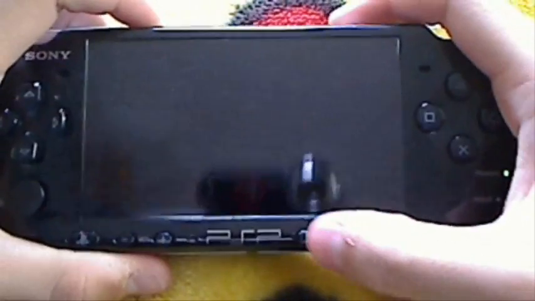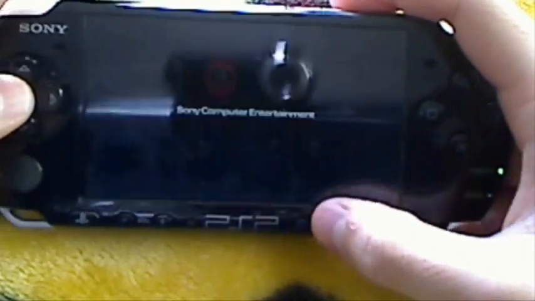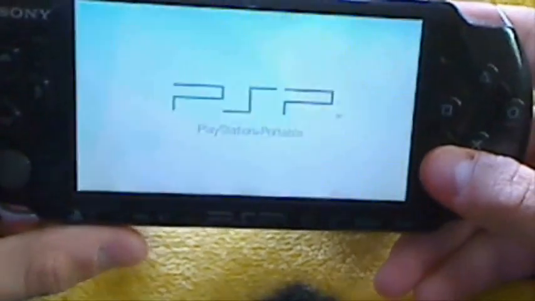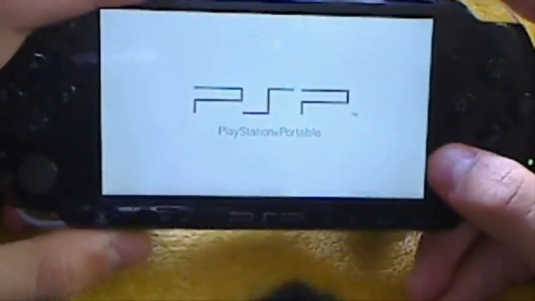So let's pop it in the PSP, turn it on, and I think I have to turn the volume on too. I think I muted it. There we go. Turn the volume up too. And it boots up. PlayStation Portable.